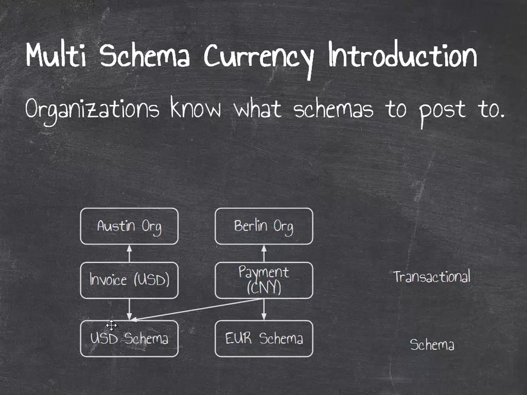All right. So in this scenario, because this payment, in all documents for that matter, inside the Berlin org post to the USD schema, I can produce a USD-based schema across all the organizations, in this case Austin and Berlin. That means the system will actually do a lot of the consolidation effort for me. All I've got to do is just make sure that these post accurately and that the information is accurate. The Berlin org, because it's posting to the Euro-based schema, can produce its financials backed by a Euro-based GL.